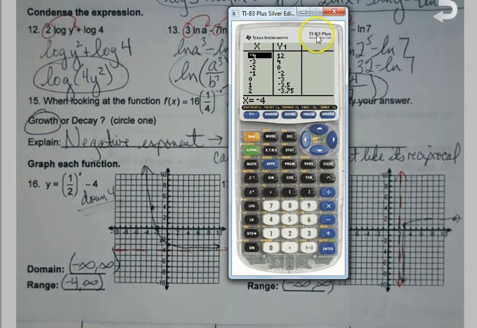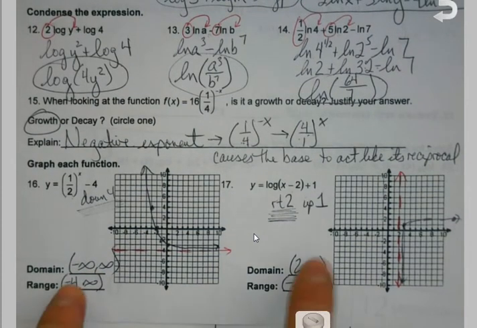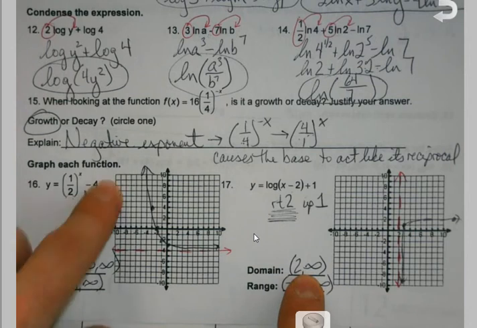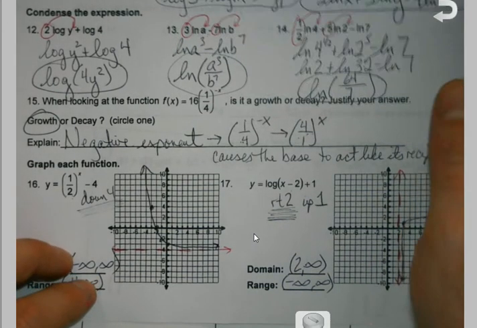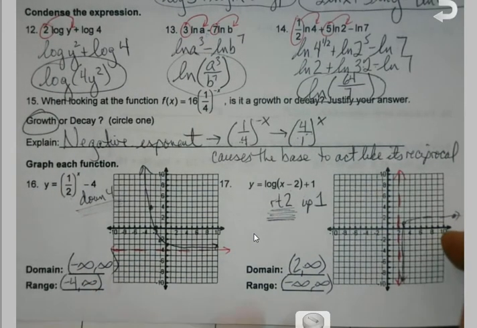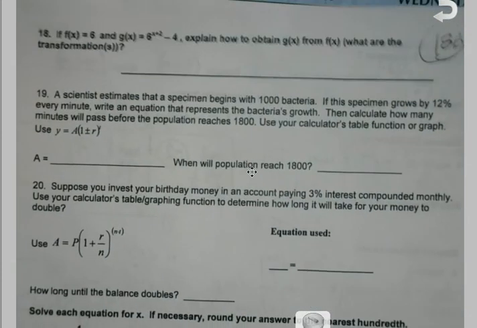But again, the thing here to notice is the relationships. Domain's always -infinity. Oh, range is. Again, it's just a flip. It's a reciprocal. Right shifts, up and down shifts make my domain and range. So I could get this information even without even graphing it. But we like being able to graph it anyway. So again, stuff from the past will show up.